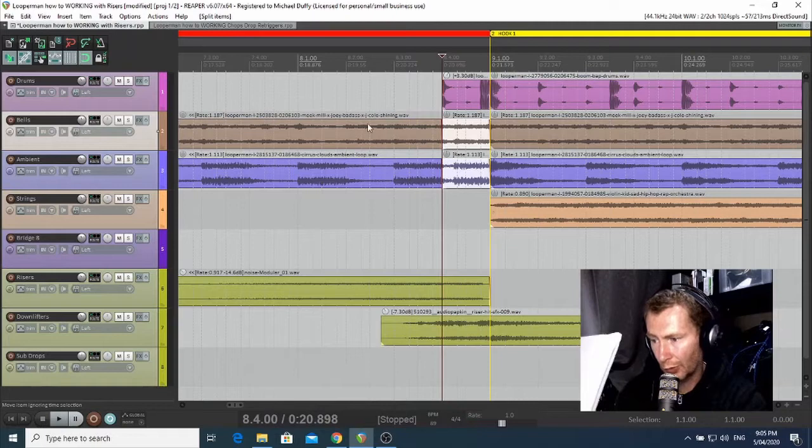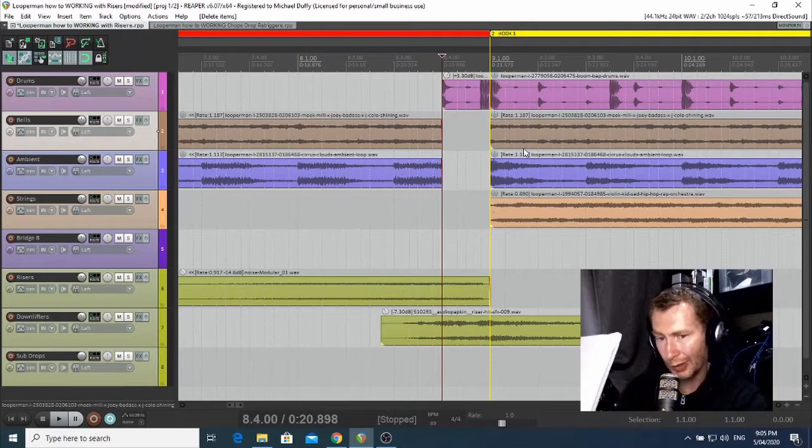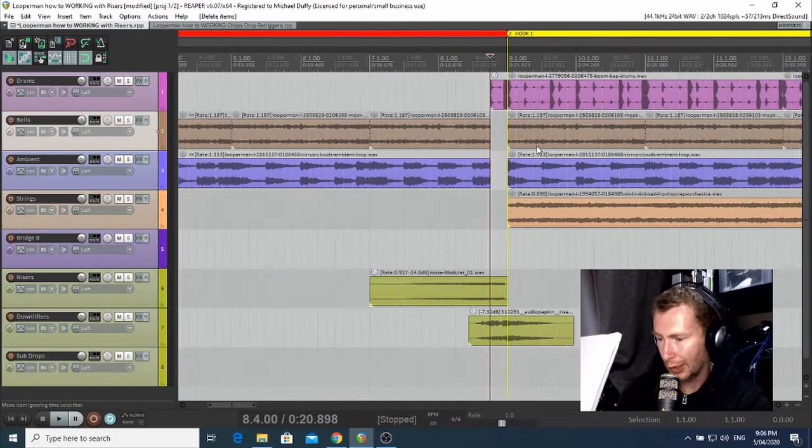So it's just a matter of selecting the parts that I want to delete, which they're already selected. But if they weren't, I could just right-click and drag, and that would be selected again. And then pressing delete on the keyboard, and they're gone. Obviously, if you are performing a drop on just one part, you only need to select that part. So let's have a listen and see what that sounds like.